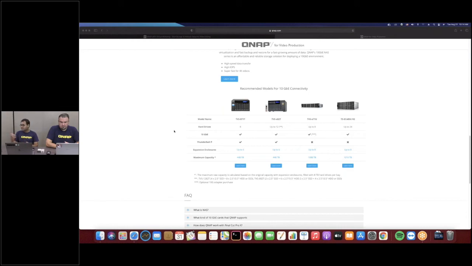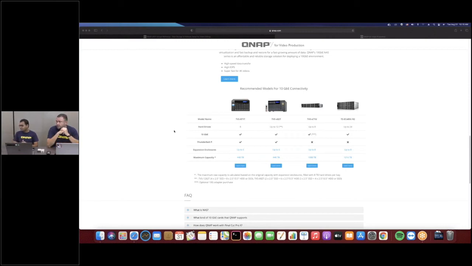Now we have another question from Abbas: just to clarify, do the 10G ports allow direct connection? Exactly. You do have the ability to connect these adapters, or if you have a 10G computer, connect that directly to your NAS. No issues at all. Just use a Cat5e or Cat6 cable for longer distances, or Cat7 as well, and then you'll be able to make a direct connection between your computer and the NAS itself.